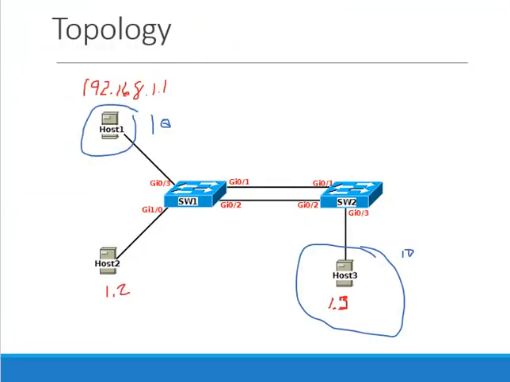Here. Let's say that host 3 is actually a server connected to switch 2, there's no need for VTP advertisements to be propagated out this trunk link. Well, let's say it was a trunk link, so we'll make it a trunk link real quick. And then it would be propagated out. There's no need for that, and so then that would be the use case that you would turn VTP off.